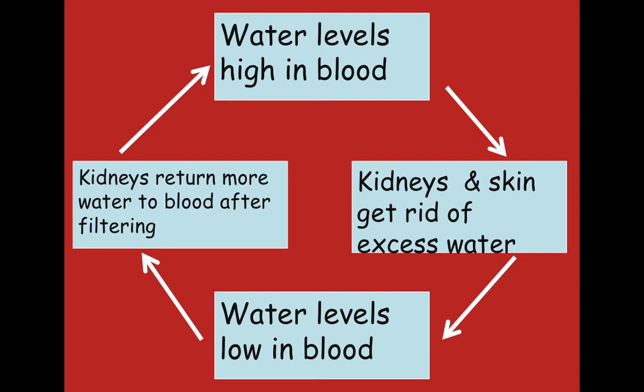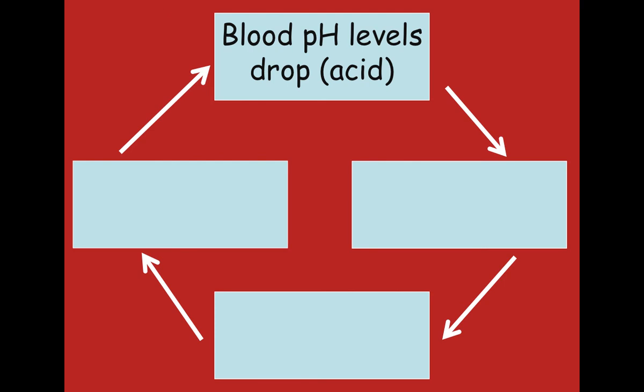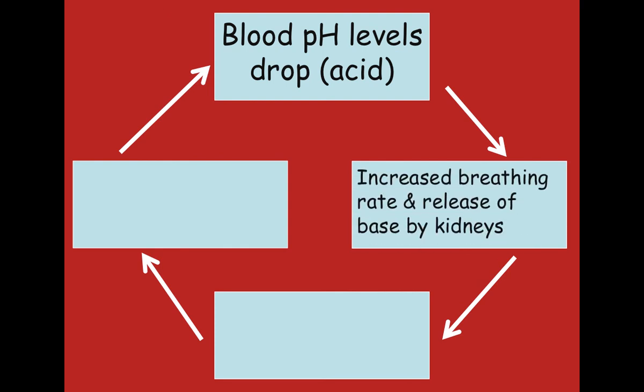All right, the last one that I want to look at is pH levels, especially since we talked about pH pretty recently. Again, we're going to monitor this in the blood because the pH of the blood is reflecting what's going on in our different tissues. Okay, first of all, our blood pH levels will drop. If they go down low, that means, remember, that it's an acid. Now, an interesting change that happens actually affects our breathing. We actually breathe faster when our blood pH level has dropped, and our kidneys also release a base. Remember, acids and bases neutralize each other. So by releasing a base, we'll actually bring that blood pH back up to the levels that it needs to be.